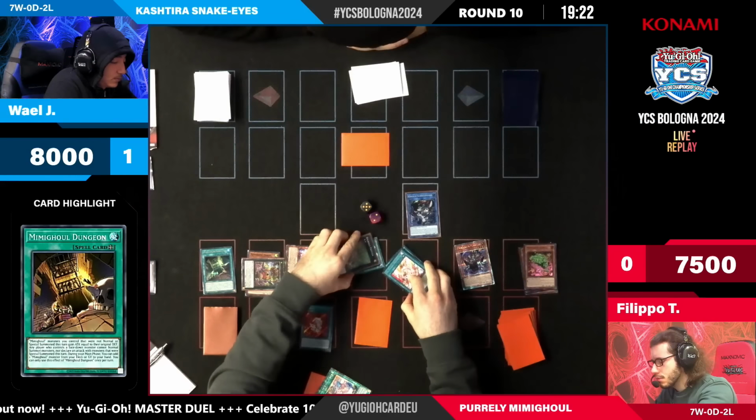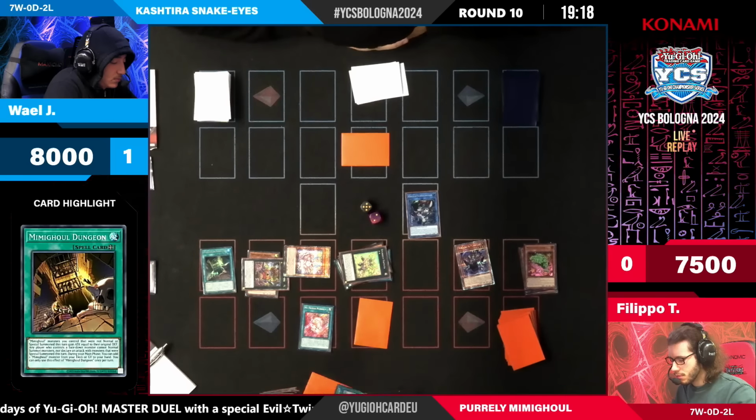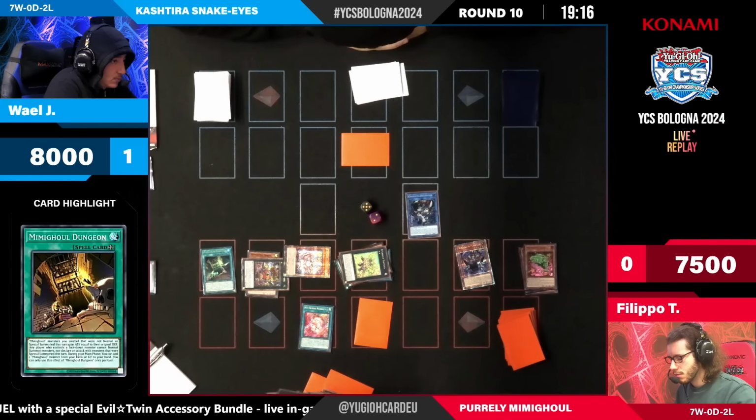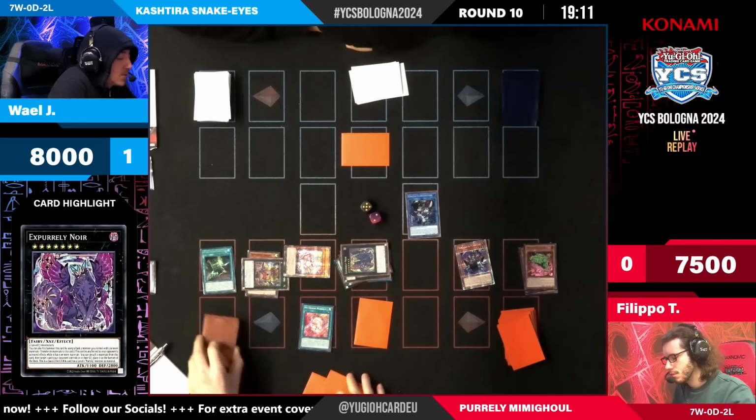So we see it in all its glory. All of the Pearly cards, all of the Mimigul cards. Wael presumably not so sure what was going on, why, how these cards work together, and what he was going to face on his next turn.